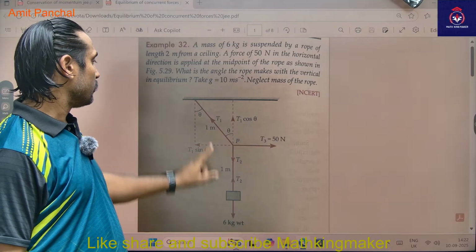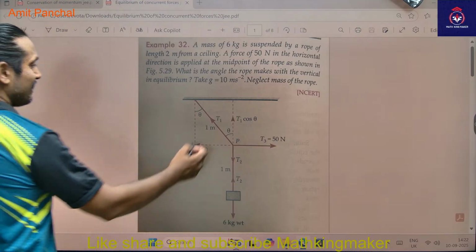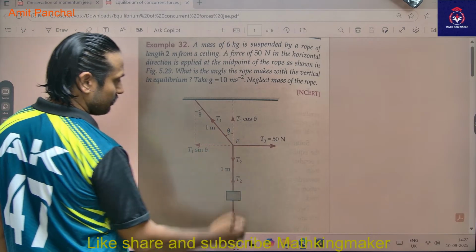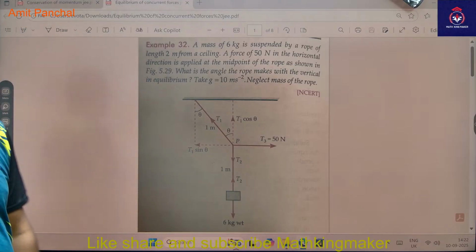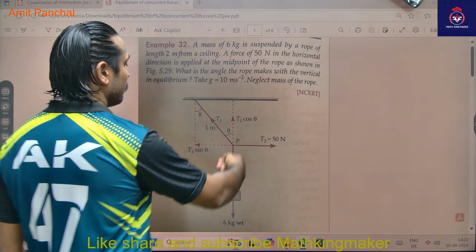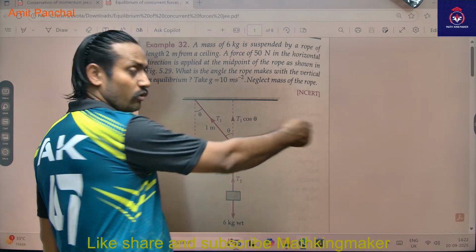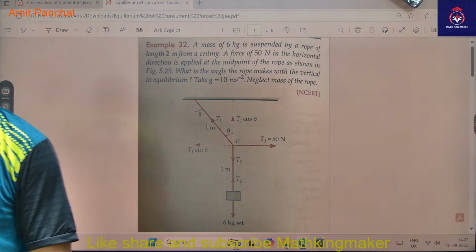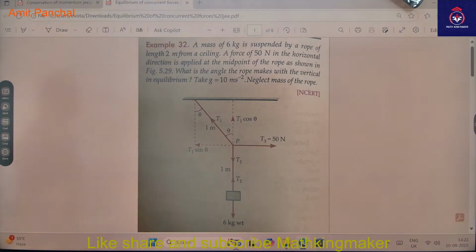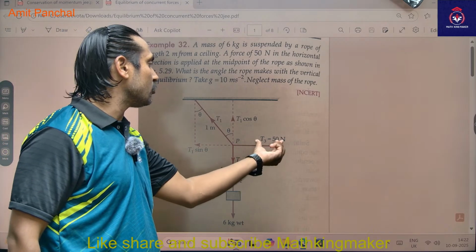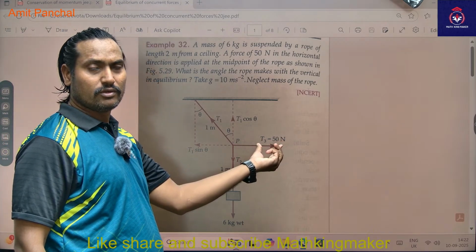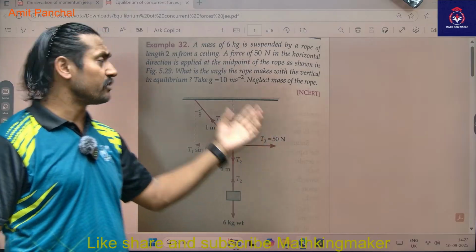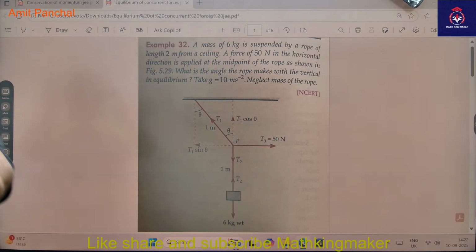Okay, so let us say it is T1. But sir, how can tension T3 exist? It's not attached to anything. But the force is applied, so it is a pull. So something is there which is pulling it. That pull will give its tension, so that tension will be equal to the pull. That is 50 Newton. It is given. Got my point?